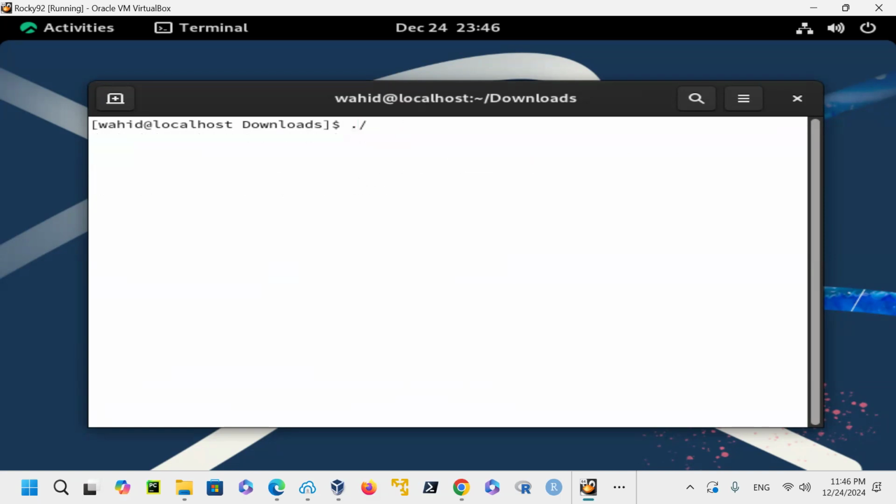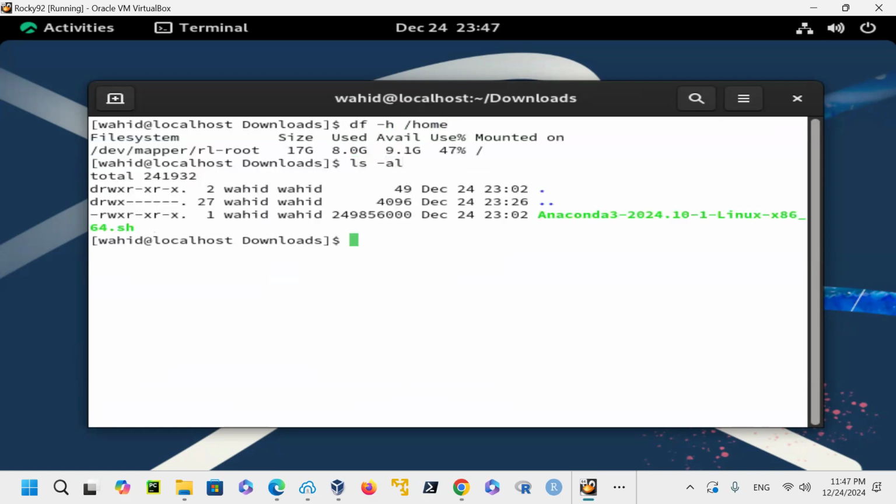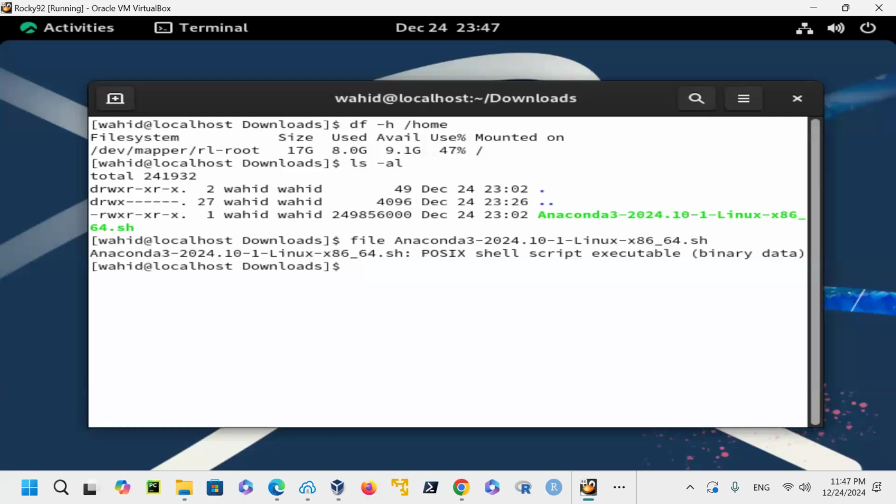Now I have a space on /home of about 9.1 gig, and the software requires about 7 gig. So file Anaconda. This is a bash or Bourne shell script.